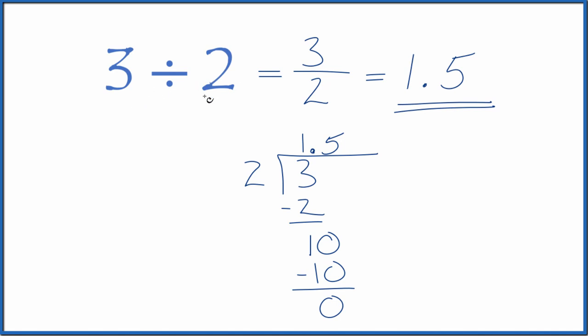This is Dr. B dividing 3 by 2. We get the fraction 3 over 2, or the decimal 1.5. And do note, 3 over 2, you could also write this as the mixed number 1 and 1 half. Thanks for watching.